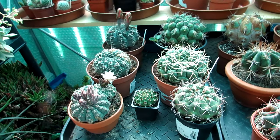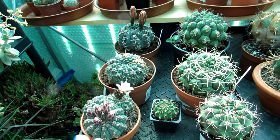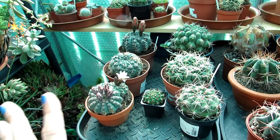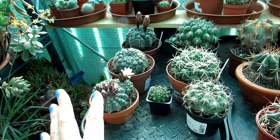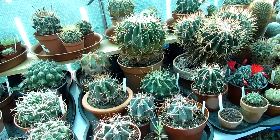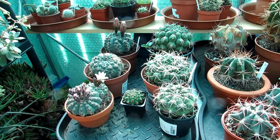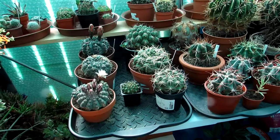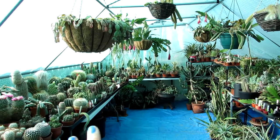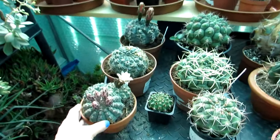As long as you can give them a cool dry winter rest period they will flower abundantly from spring and summer. When it comes to lighting with Gymnos, I actually prefer to give them a bit more of a shadier spot. Definitely not full shade - all desert type cacti need as much sun as you can give them, especially in a northern climate. But I keep them on this side of the polytunnel because on the back wall where the Opuntias are, that gets mostly sun all day and the Gymnocalyciums tend to go a little bit yellow.